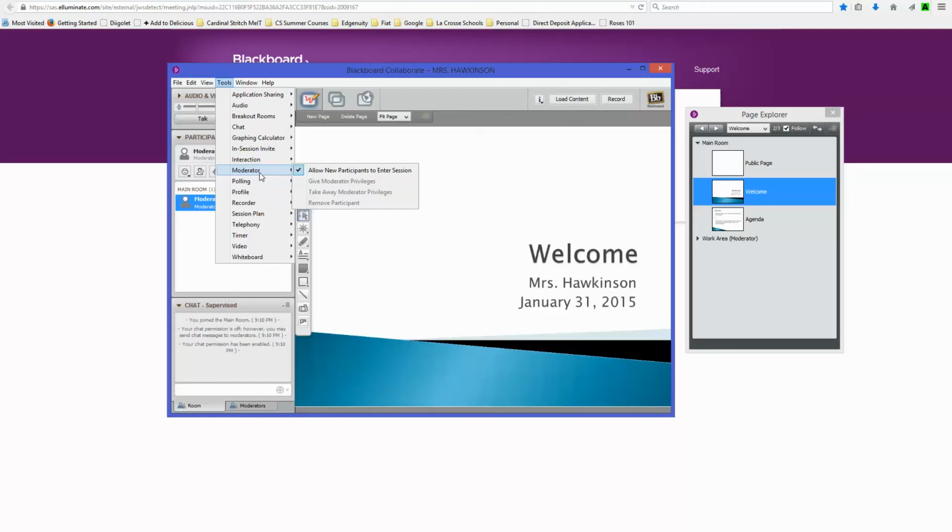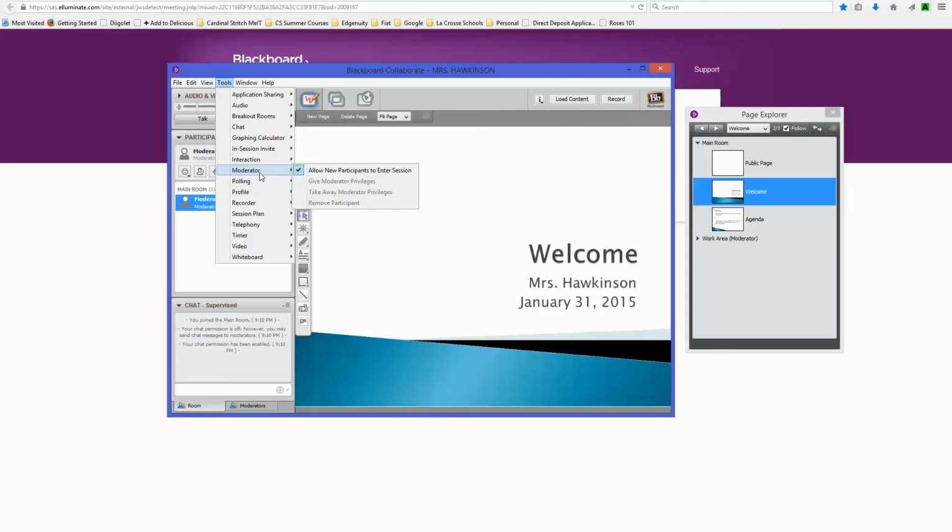Here's an option under the moderator, allow new participants to enter session. That's automatically checked because when you are in your room, you kind of hope students will come and ask for help. However, if maybe you're having a parent-teacher conference or you're working one-on-one with a student and you do not want anyone else to interrupt you, or maybe you're holding a meeting of some sort, then you can enter the room and uncheck this after everyone is there that needs to be there, and no one else can enter.